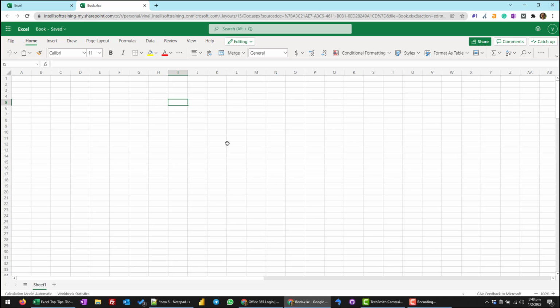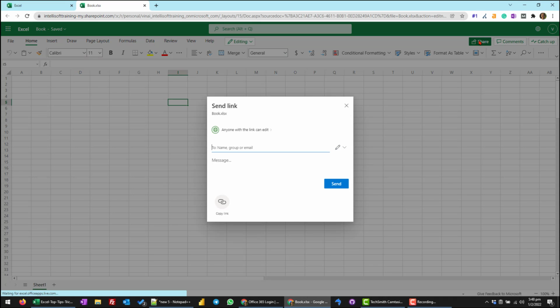So my final tip number 25 is whenever you want to work with others, you can simply click on the share button, and all you need to do is to save the file in your OneDrive. If you save the file in OneDrive, you can share it with your colleagues, with anybody who has a Hotmail Microsoft account or is on the Microsoft Windows account. So you can share it and you can collaborate with anyone.